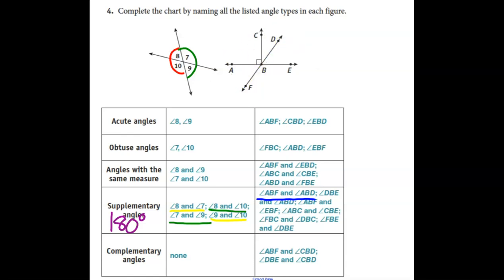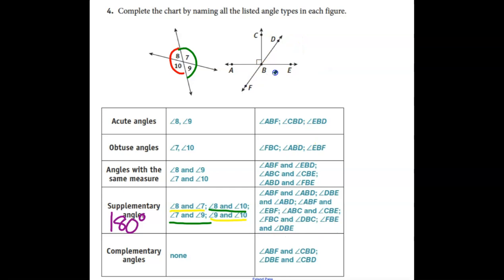Let's look at this last one. Again, FBE, an obtuse angle, and then DBE, an acute angle. When they put together, they create this straight line right here for a supplementary angle. Okay? So again, check your answers with all of these. Again, they could be in a different order, which makes it hard for you to check. But let me know if you have any questions.